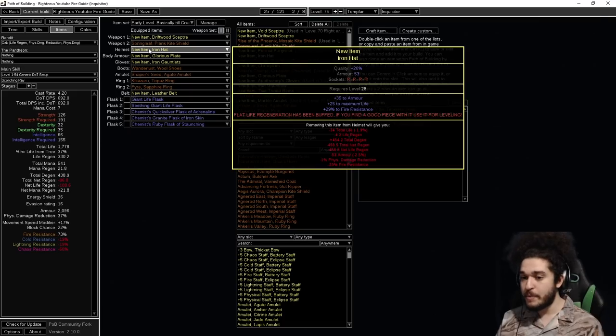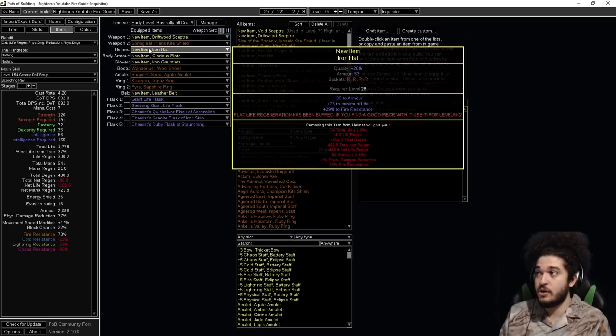You want to go with armor bases on everything. Armor bases are very good because of the new armor scaling, and ES doesn't help us until essentially our cruel lab, so you just want armor, really. They did buff flat life regeneration, so life regeneration when you don't have much life is going to be really good.